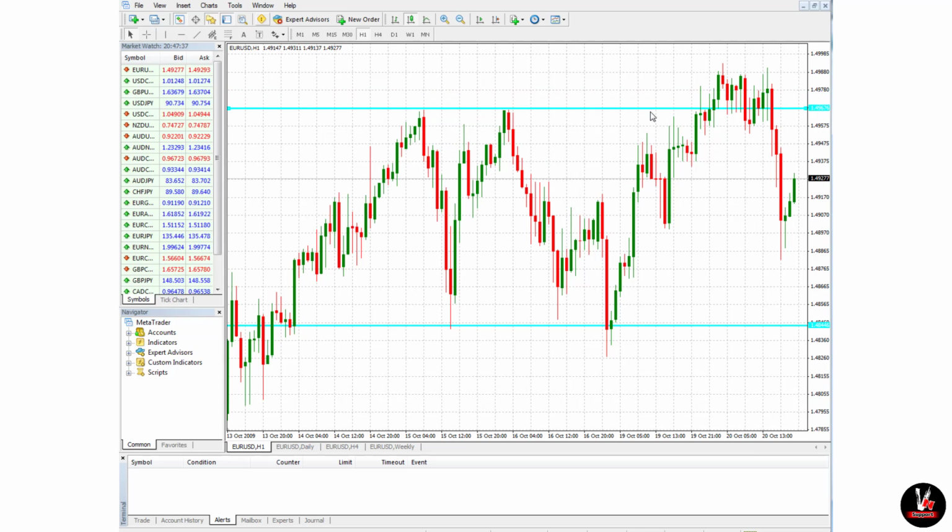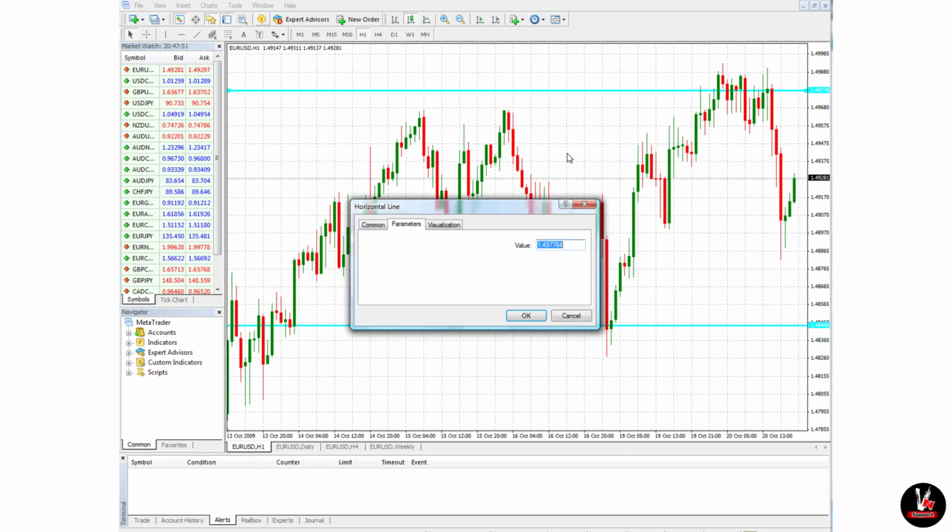You can also alternatively hold down your left mouse button and drag the horizontal line as well. If I wanted to go to a specific price, it's just easier for me to type the price in.